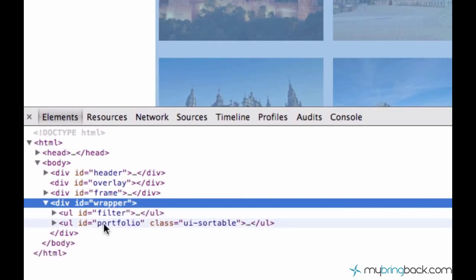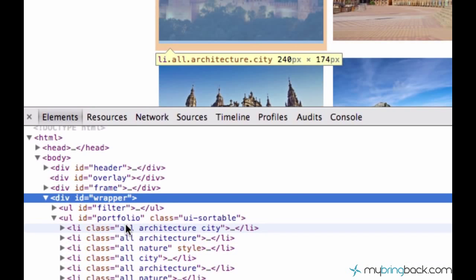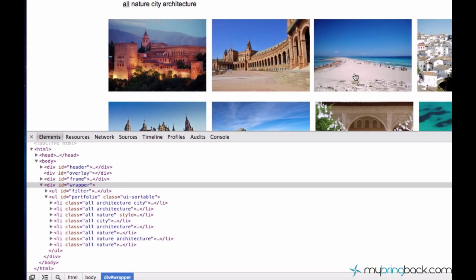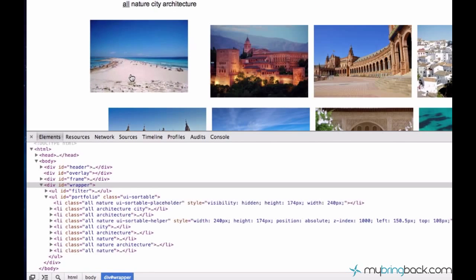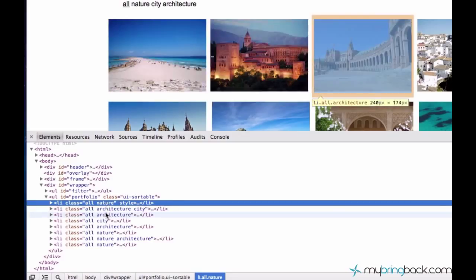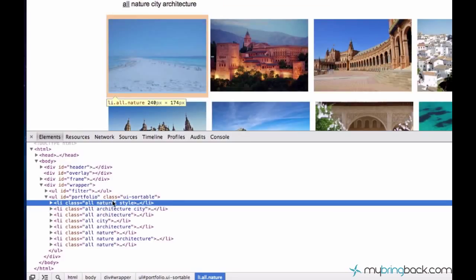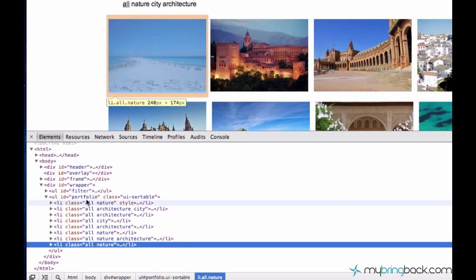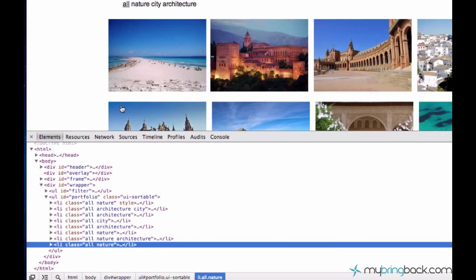Inside of this ul with the ID portfolio, we have our images. And if I drag this image to the front, you'll see that this image has in fact changed its physical position in the document. So what we are going to do is send this information, basically the contents of this portfolio, to the server.